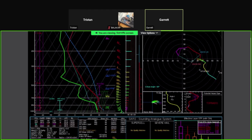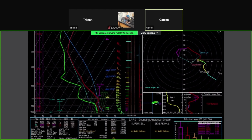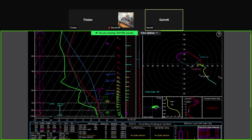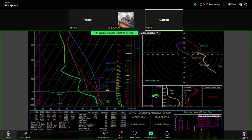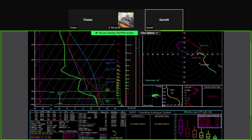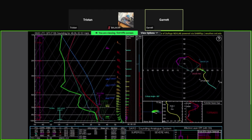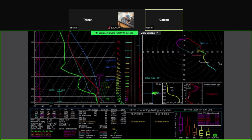The other thing to think about: yes, the hodograph is giving signs of spin, and so is the significant tornado parameter, but this setup does not have any matches. When you don't have any matches, we kind of have to ask, is it gonna happen or not? It's uncertain. So right now this is just a rough idea. There could be storms, but if so, it could be more conditional, just because we do have a cap in place over Wisconsin. Will that limit what we see here? May or may not, depending on whether that cap gets broken. But regardless, once it comes over here, I think it'll start to blow up just because of the sheer moisture and the energy we have, the CAPE.